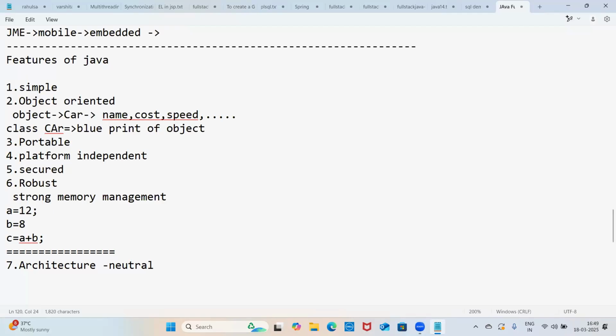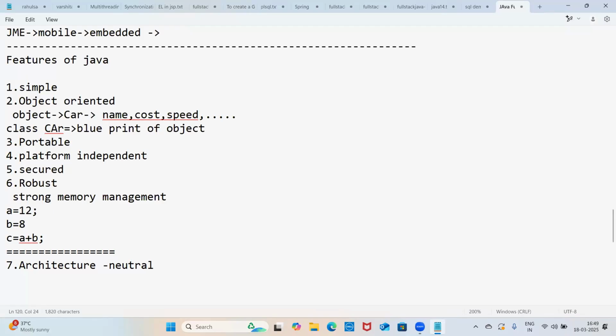And we discussed, yes, portable. Portable means it will be portable for any platform. It has high performance because of its JVM conversion, because it is interpreted.